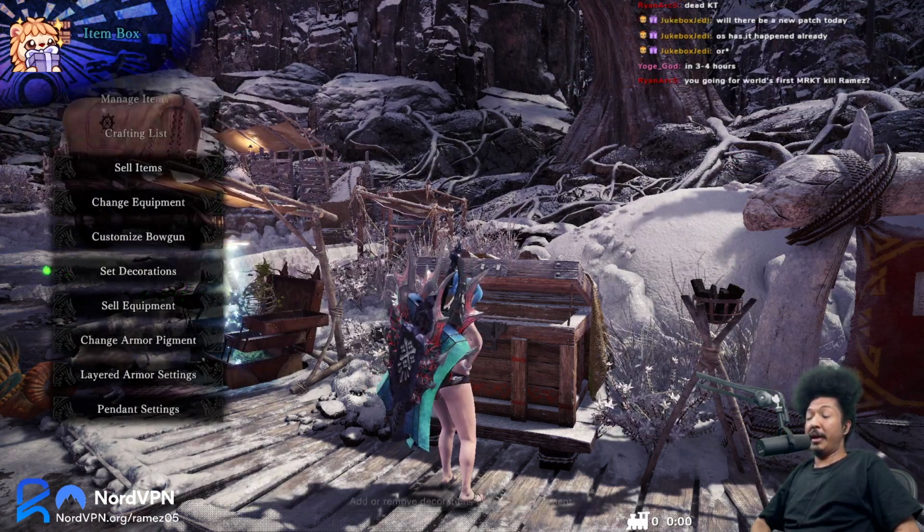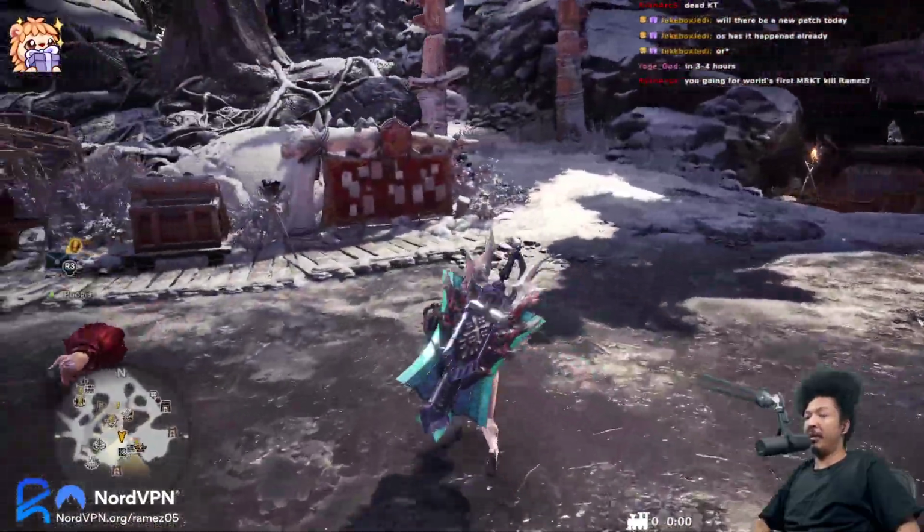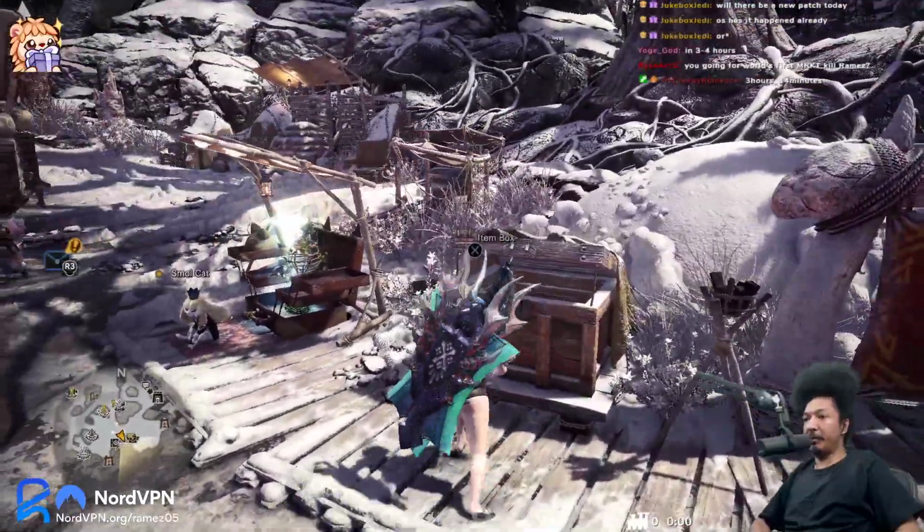So you want to use the ice charge blade on naked Kulve Taroth, and Thunder on clothed Kulve Taroth.